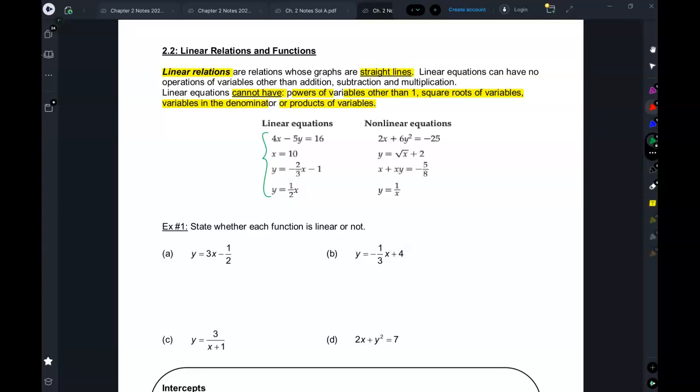The next ones are non-linear equations. So why do you think the first one is non-linear? Because of the power of 2, right? You have a variable to the power of 2. Why is the next one non-linear? Because it's a square root of a variable. If you had root 3 in there, that would be okay. You just can't have root x. What about the next one? Because x times y, right? You can't have x times y. What about the next one? The 1 over x. You can't have an x in the denominator, right? So none of those are linear.